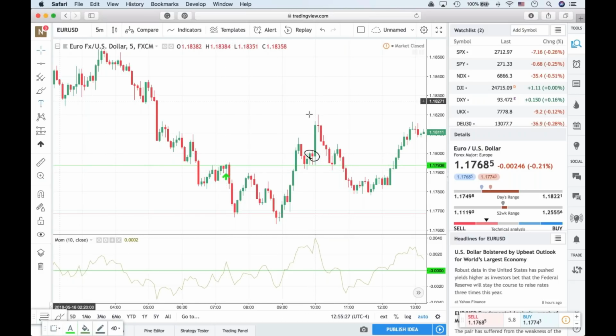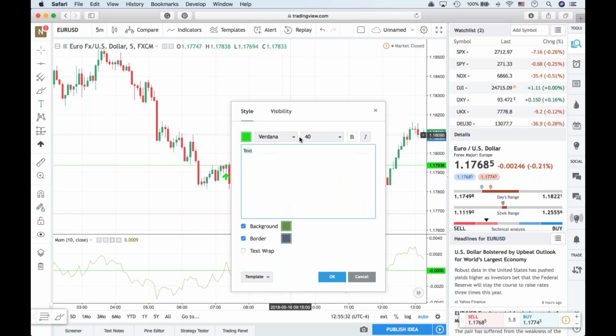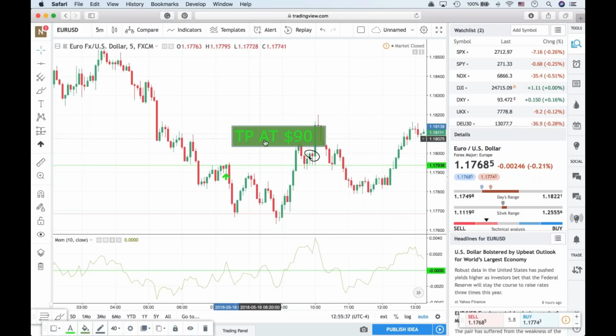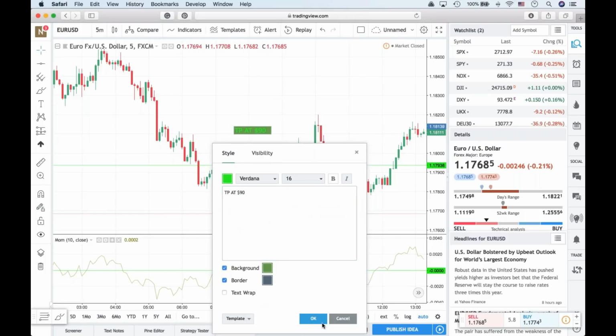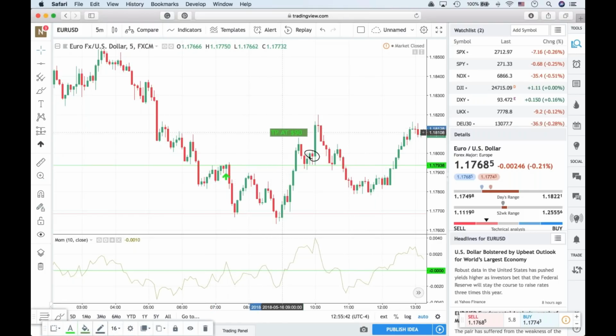If you want, you could have set a take profit, a TP at $90 to get you out if you didn't want to go all the way to expiration, which is most of the time, all the time, the smartest thing to do. The take profit at 90 probably hit this high, more than 10 pips above the entry. So you could have been golden here to get out at 90, or if you had 2 contracts, you can take one out at 90, and let the other one go to full expiration.